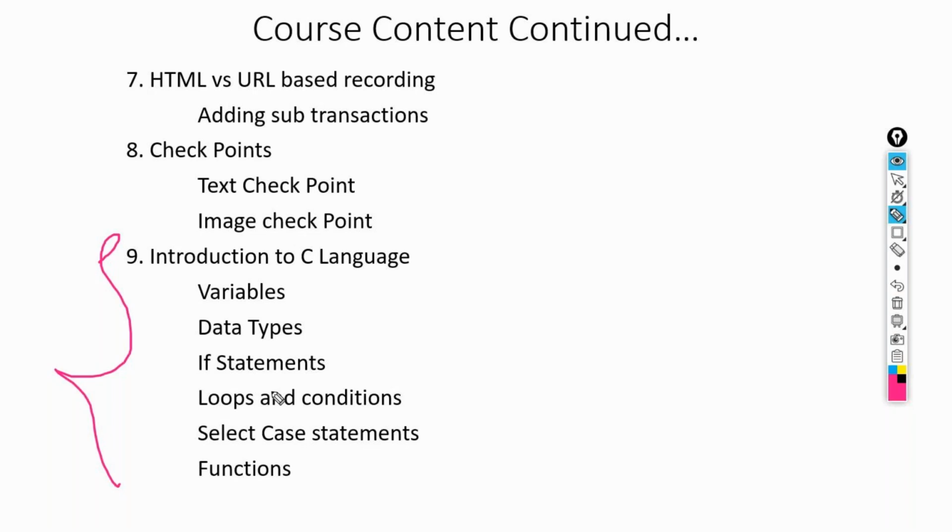But how many days will it take for us to learn, and what language is it going to support? It basically supports C language and JavaScript, but we are going to prefer C language because it is the most widely used supporting language, because it's been there since ages. So many years it is supporting.